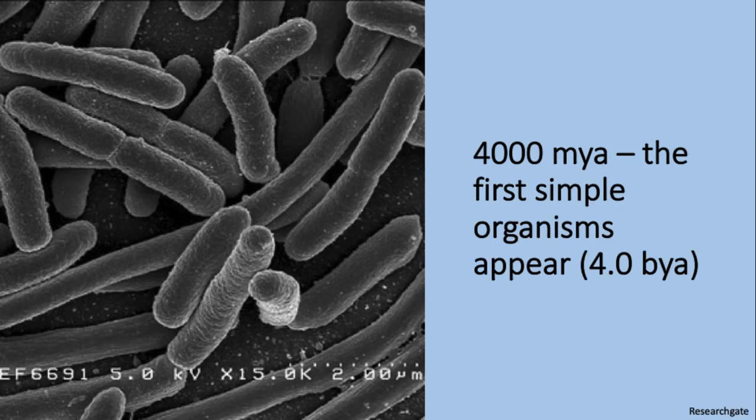4 billion years ago, we have the first simple organisms appearing in the fossil record. So just bacteria, stuff you'd have to see under a microscope, but they were there, life nonetheless. You can pause this video anytime you need to if you need more time to flip back and forth and keep writing this stuff down.